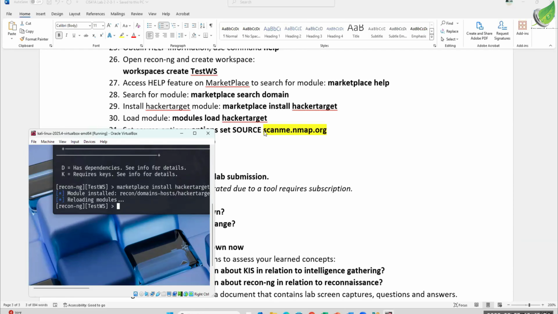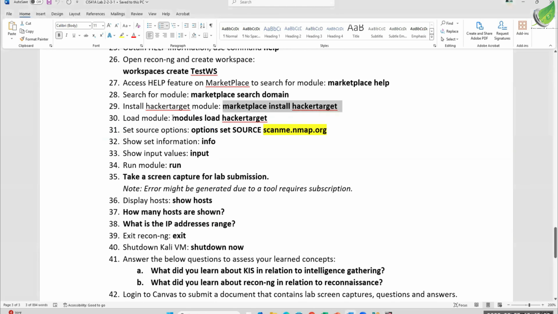Similar to Kismet, I want to show you that Recon-ng can also do this. It can go out and find domain information for you. Kismet can pull email from that domain, and it can pull a bunch of other things. So can Recon-ng. Recon-ng is going to have subcomponents that you can utilize to pull data. We have tools for things. Once I have Hacker Target installed, I'm going to load the module.